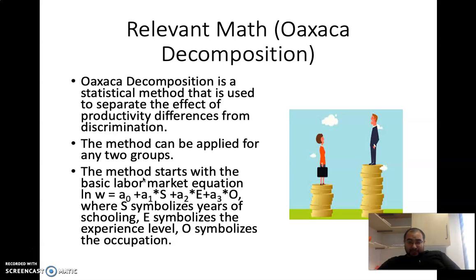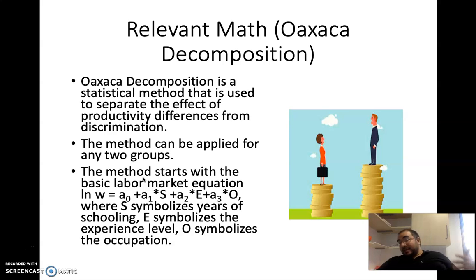Underestimation. The overestimation group, on the other hand, argues that there might be some other factors, like job characteristics, for example. Women, or certain groups, might be working in jobs which are more comfortable, which might be easier to perform. Maybe the wages are weekly, daily, or hourly, which means the wage differences don't depend on the working time, but they might still depend on flexibility. Certain jobs might be more flexible. You might work anytime you want.